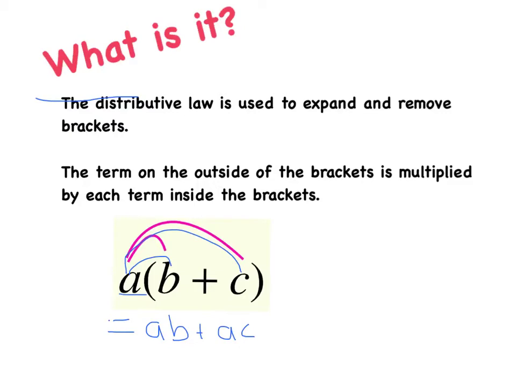Things to pay particular attention to are the value of the actual numbers. So are they negatives or are they positives? A reminder, when my signs are the same, so 2 negatives equals a positive, 2 positives equal a positive. But when my signs are different, so a negative and a positive, that equals a negative. Okay, signs are different, negative, signs are the same, positive. So make sure you pay attention to the different elements and their value within the brackets and outside the brackets. So let's have a look at a few examples.